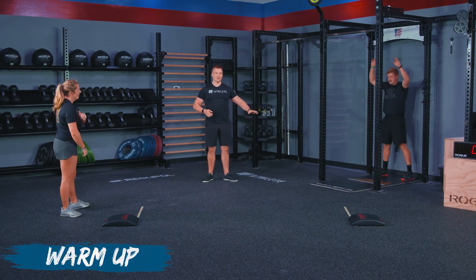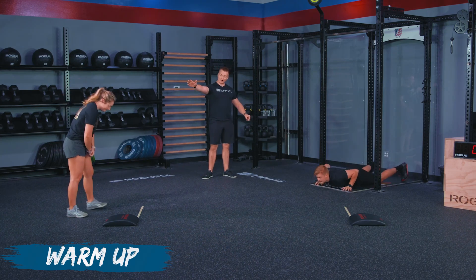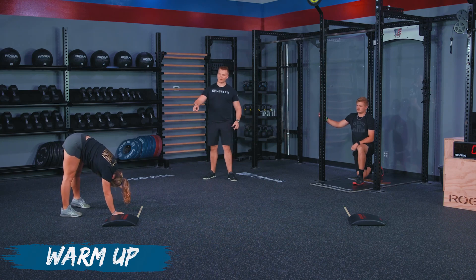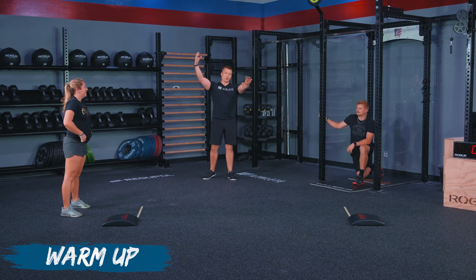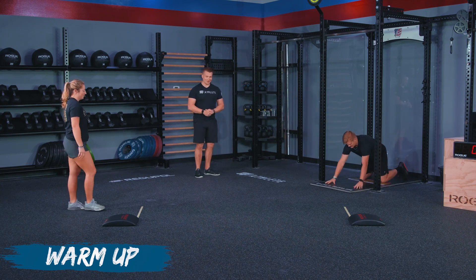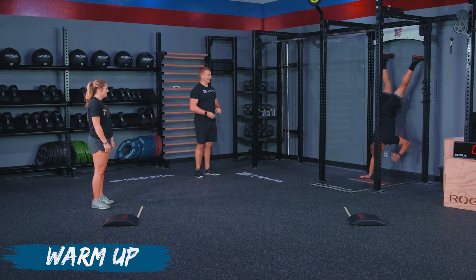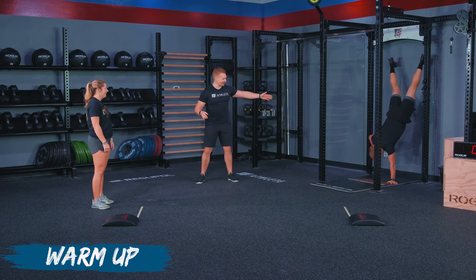If you've never done these, TJ's a pro, so he's going to give us perfect reps every time. I'm going to have Alyssa go into her inchworm and walk her way up without standing up. In this position, she's going to start to shift her body weight side to side so she can touch the opposite shoulder or the same shoulder. For TJ, he's going to walk his way back to the wall, and when he gets to about 10 inches away, he's going to shift and touch that shoulder, then shift to the other side. This takes a lot of core control, so go ahead and relax, TJ — save those reps for the workout.